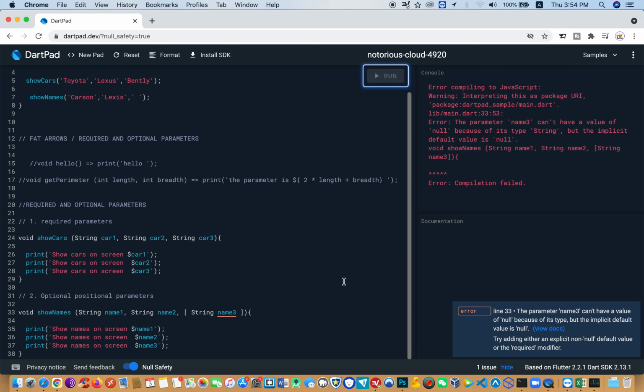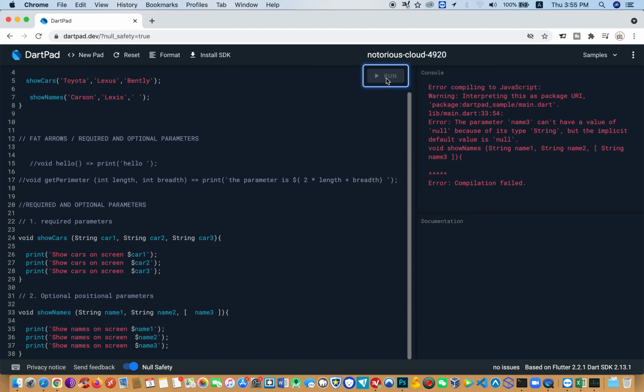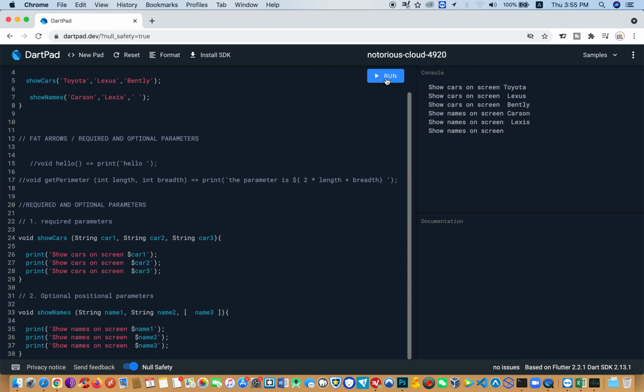Let me check this out. Compilation failed. The parameter name can have a value of null because of its type string, but the implicit default value is null. Okay, let me try this. Okay, I got it.